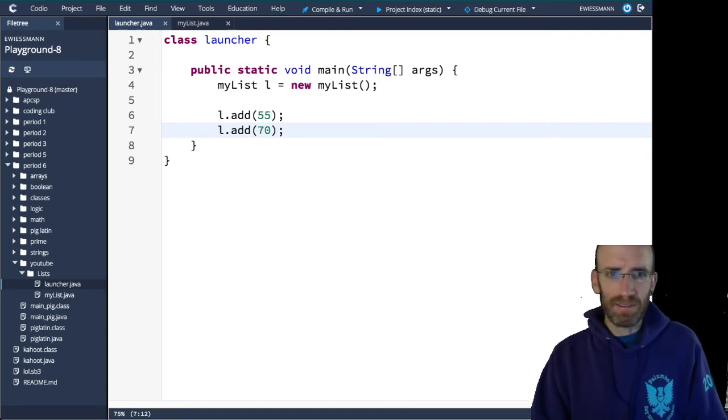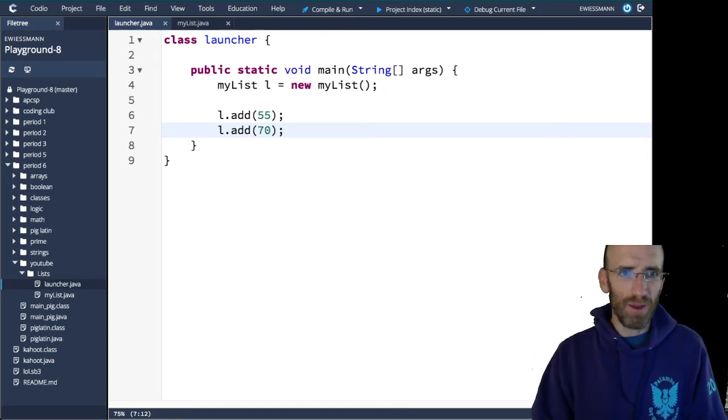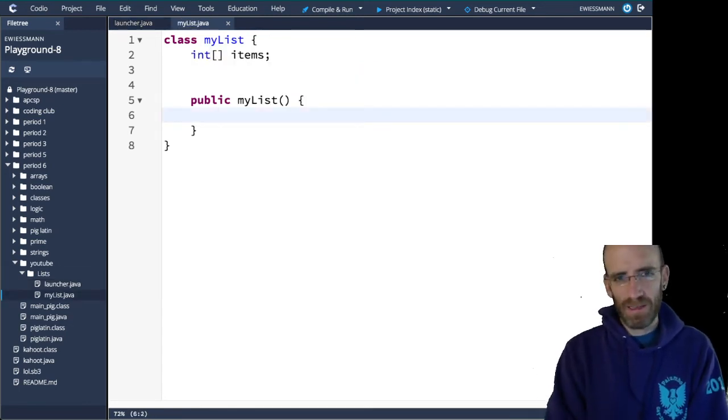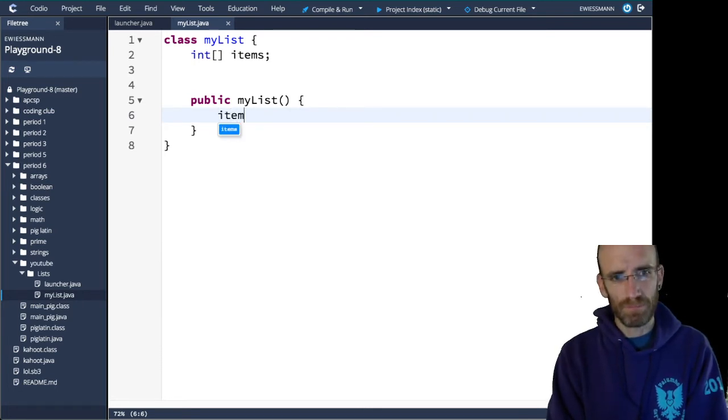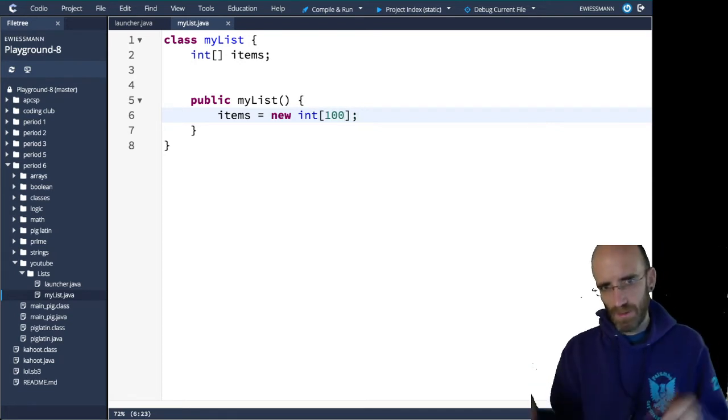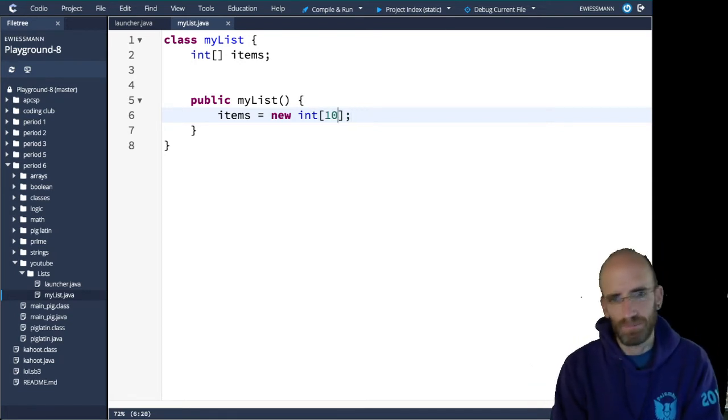And so we have to write a function in myList that's going to keep track of this. So first, as the constructor, let's just make items. It's going to be a new int. We'll make it 100 long to start. No, let's make it 10 long to start.